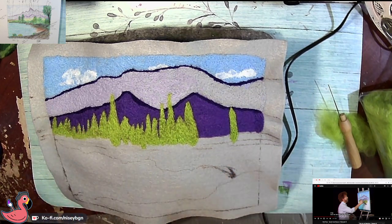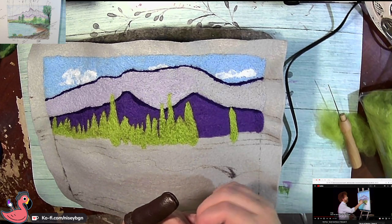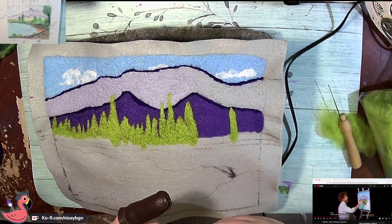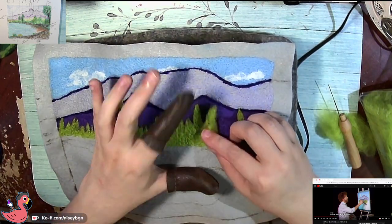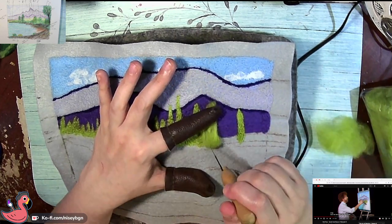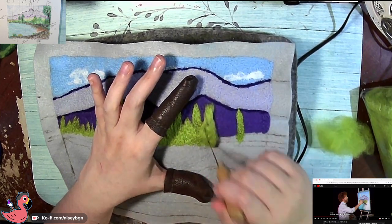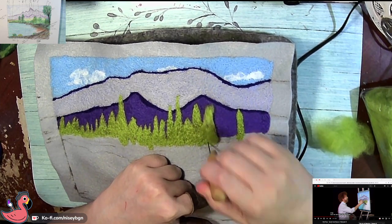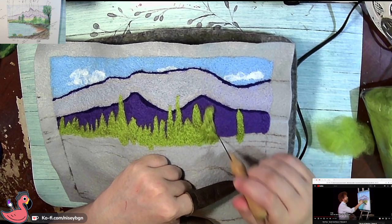Okay, so these are kind of like shaped like those cedar landscapey trees, at least for him. So I just take a small chunk of the fiber and just kind of roll it into a snake, trying to make one end a little bit pointier than the other. I mean, they all don't have to be the same exact shape, and they really shouldn't be, but it helps so that it's not just, you know, a tube of fluff going down. It's got a little bit of shape to it. You can shape it with your fingers and the tool as you go.